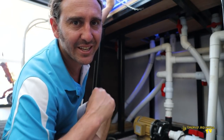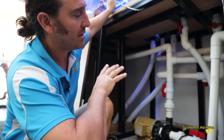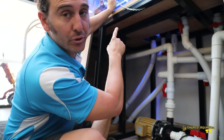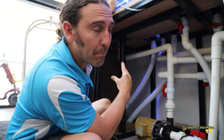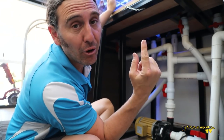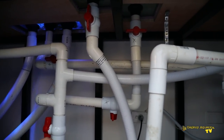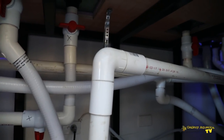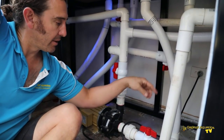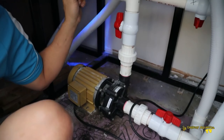Here we are under the tank. What we have for water flow in this 3,000 litre tank is a closed loop circuit. A closed loop circuit is effectively a pump with plumbing that runs to the tank, draws water from the tank to the pump, and then back into the tank again. Let's look at the plumbing under the tank — two lines are for the intake and four are for the outlet. Each line has a valve so we can control the flow. The two intakes draw into a common manifold into the pump, then the outlet goes to four different points.